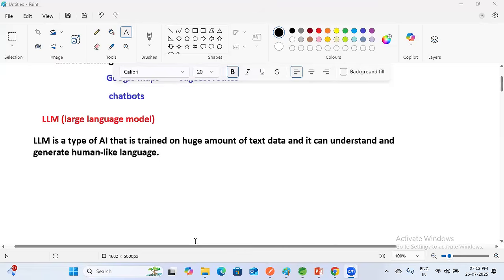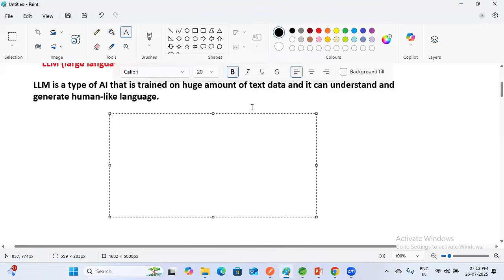Example, yes, nowadays every day we are going to use ChatGPT, Google Gemini, then Grok. Such kinds of things you are going to use on a daily basis, or you can say Copilot.